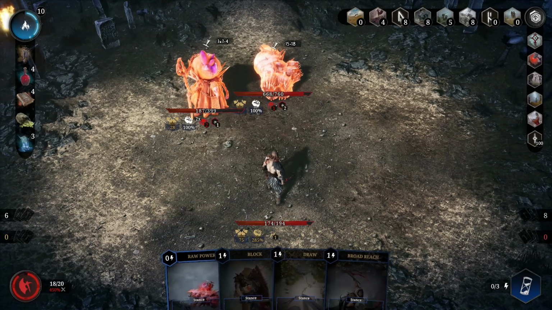We're going to try to block that out of our memory as we draw raw power at the end of the turn. We're probably going to flute here. Just save us a little bit of HP.